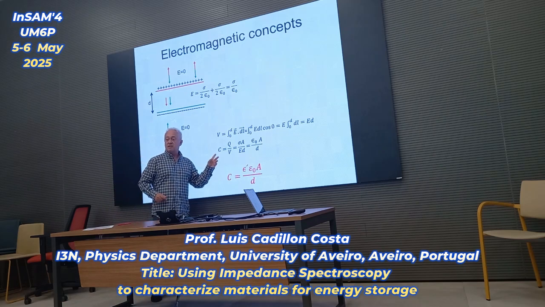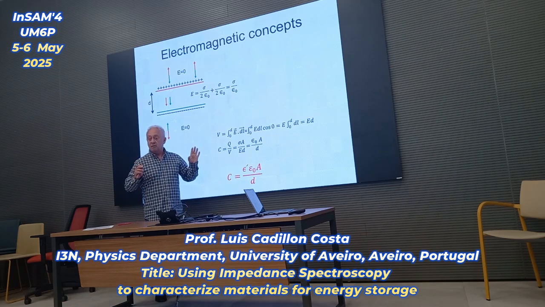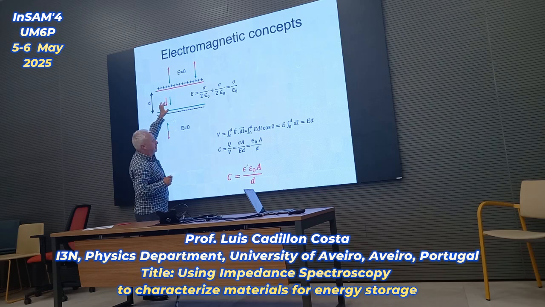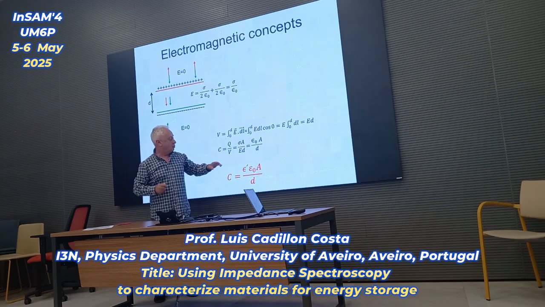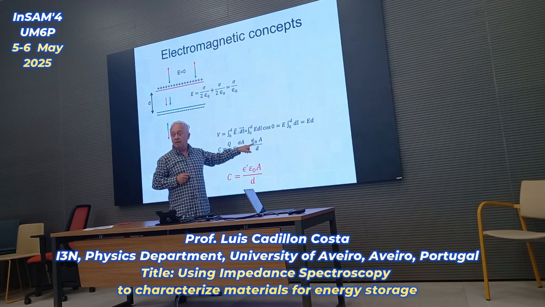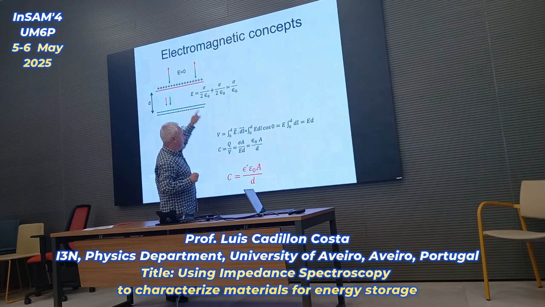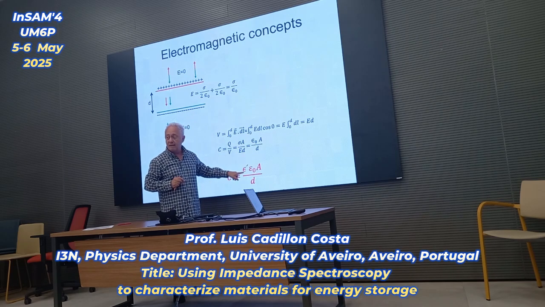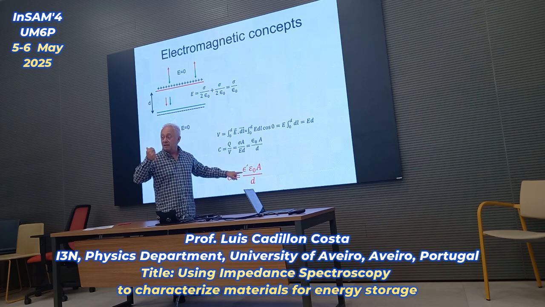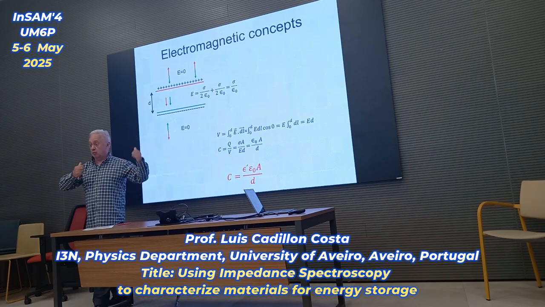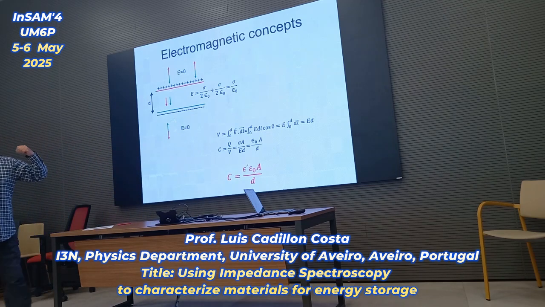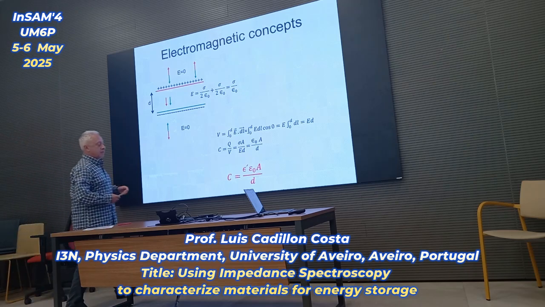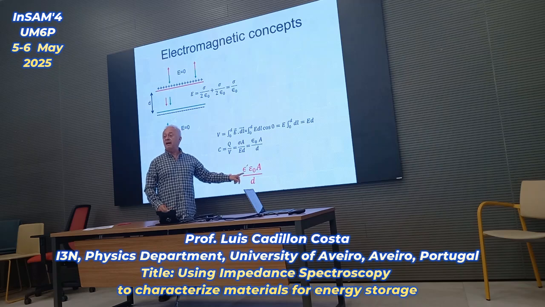So to increase C, there are several possibilities. One, if I put some material inside, I must correct this. This is in the vacuum, or in the air, the same. If I put something inside, I must correct, and I have here epsilon prime. It is exactly the real part of the permittivity that we saw before. That means if I want to increase C, I can put a material with epsilon prime very, very high, as high as possible.